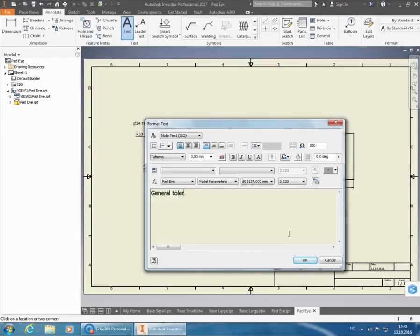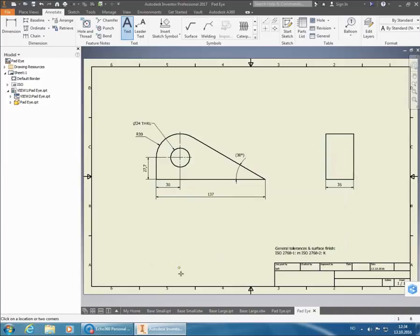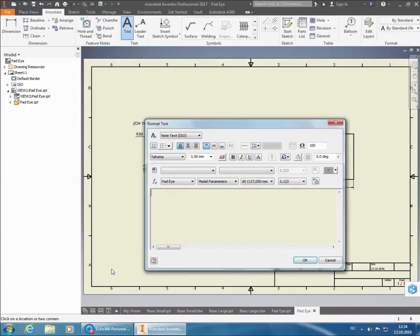General tolerances. And surface finish. ISO 2768-1. Still using medium. ISO 2768-2. Capital K. Then I'll also put in the break sharp edges note right away. 0.2 millimeters by 45 degrees.